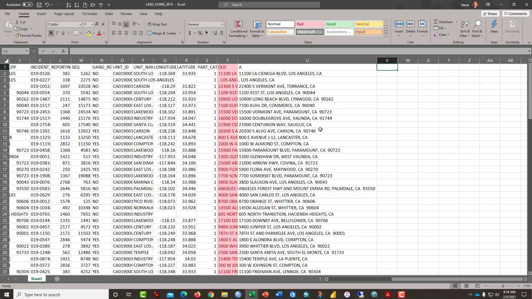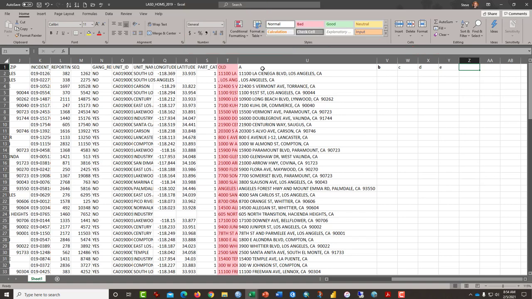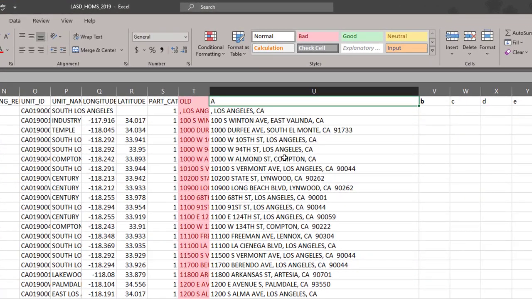I'm going to name them B, C, D, E, and we're going to do some calculations and reconfiguring of the data to make it mappable. So the first thing I want to do is sort A to Z this column of data, and we find that this address is almost completely missing. So I'm going to take Los Angeles out and just put unknown in here. I don't want that one to appear in an analysis because we have no idea where it is.